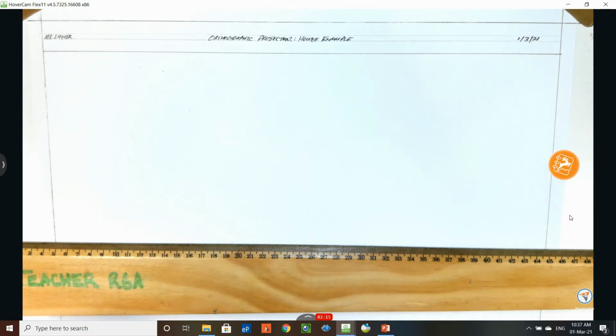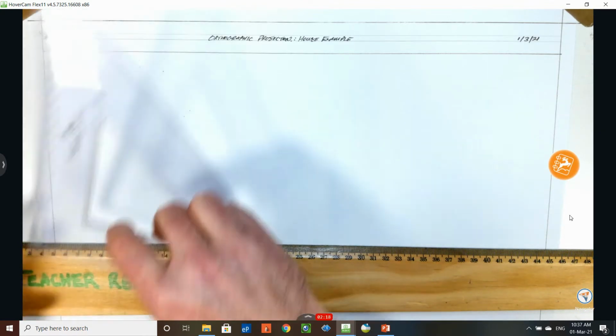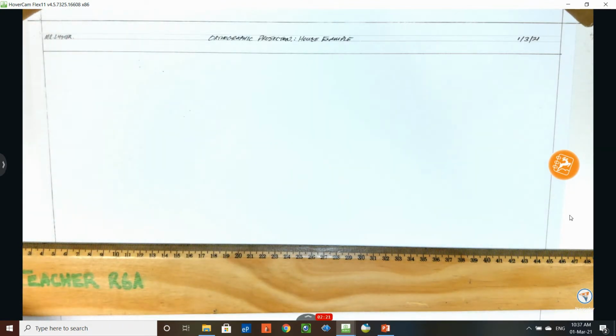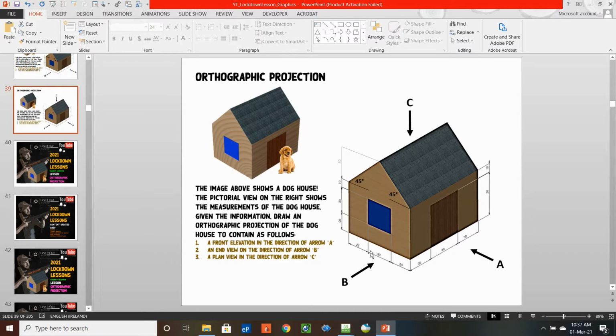Okay, so the question in total was 100 millimeters tall. I'll constantly jump back and forward to the question. You can see here the measurements. As I look in at the front, I have 30, 40, 30 in terms of width, and in height I have 50, 10, and then the height of the roof from the gutter up to the ridge is another 40. So 50 and 10 is 60, and another 40 would be 100. Okay? And what we want to focus on is drawing the outline of the view from arrow A first. That's our front elevation.